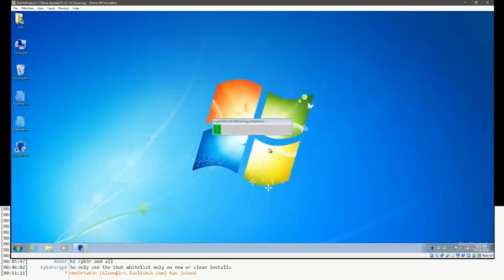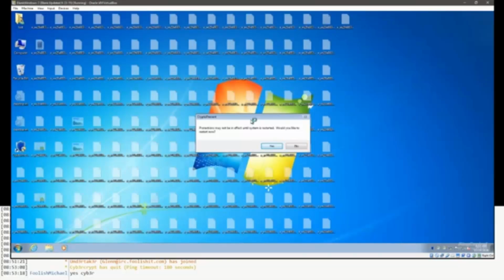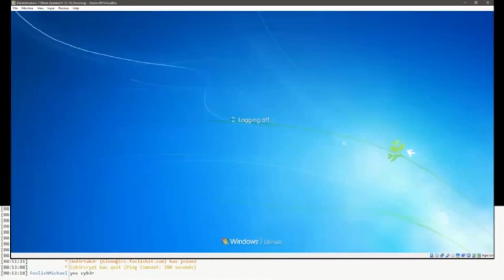But here we're applying our protections. And once that's done, we'll go through and check how many hash definitions are added and what things were under our whitelist. So it would want you to restart because of how Microsoft has software restriction policies implemented. You would have to restart to ensure they're actually activated. Otherwise, they can take anywhere from 5 minutes to actually apply all the way up to 2 to 5 days. So normally you would want to say yes to restart here. I guess we'll go ahead and say yes so we can show off the test protection feature. So that's going to go ahead and restart here.